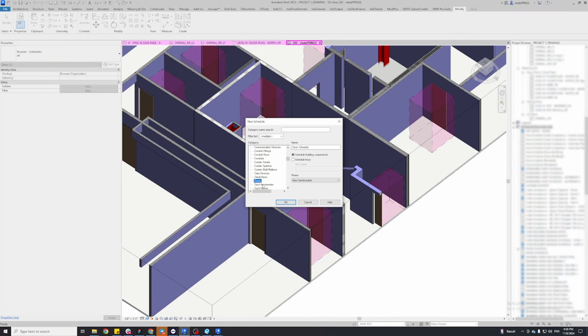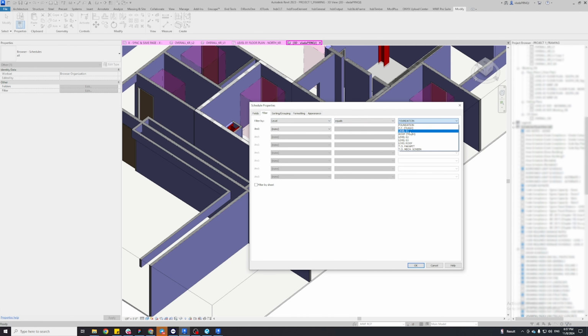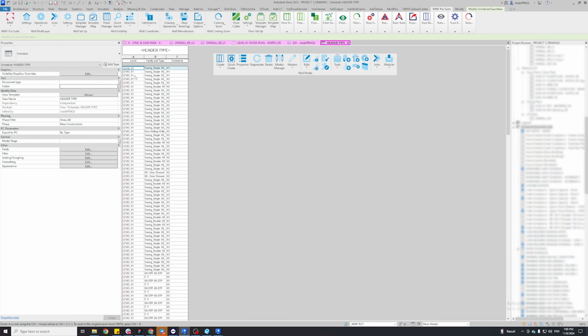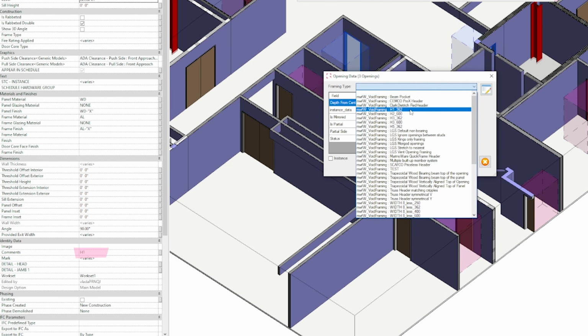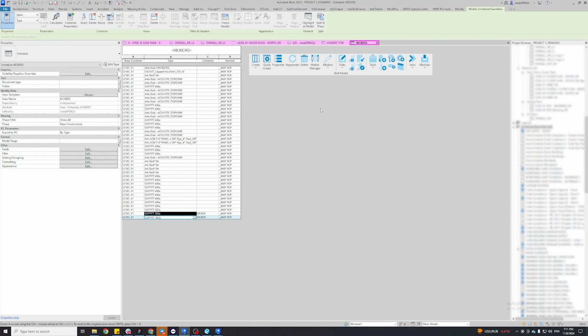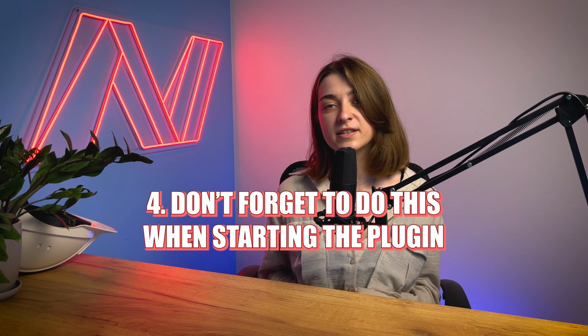One more tip is that we include comments on the elements. For example, if the door or window expects a specific header, we provide a comment with the name of that header so that the guy who will be working with the plugin can simply make a schedule, select all openings with that comment and apply the same opening type. Same as for the kicker details. We added the comment kicker to the soffit walls so that we wouldn't have to seek them out while working with MWF. Don't forget to do this when starting the plugin.